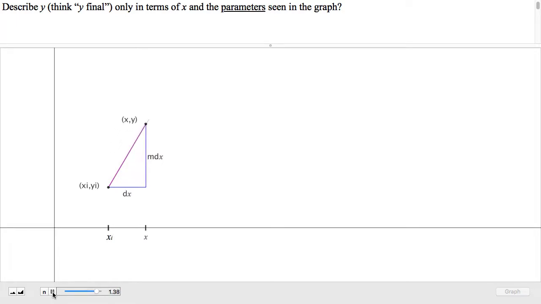And I've got x_i, you can see that just stays at one position on the horizontal axis. x moves. What sort of thing is x_i? Constant, variable, parameter. Yeah, it's a parameter. It's not changing. It's something right here. I could change it and do a different problem. I could make it appear someplace else. But in this situation, it's not changing. I don't know its value. It's not something I can look up. x initial is not always 7, and I don't know what it is.